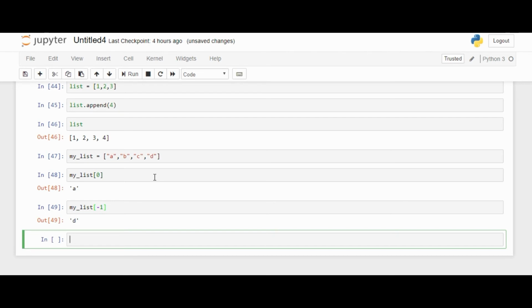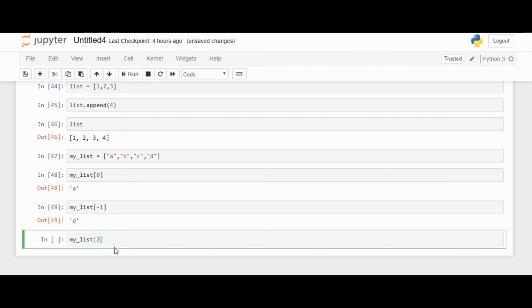Now let's say you want to get C here. What do you want to write? You just write my list, and indexing starts with 0, 1, 2, so you write square bracket and then 2.